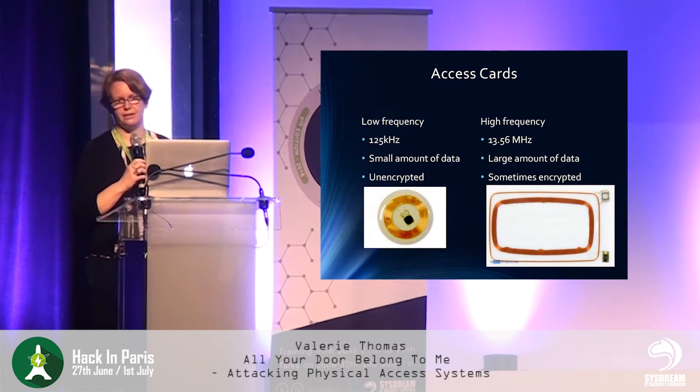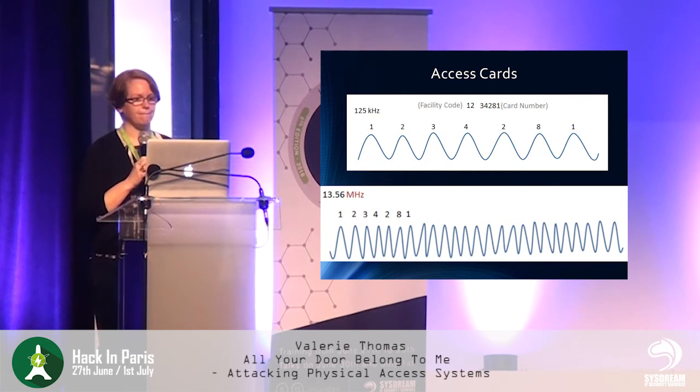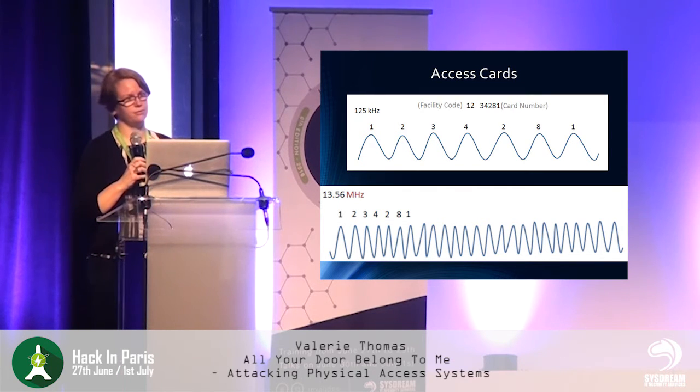So what I mean by that is, in this example, I've basically shown how the data is written on the card across the wavelength. Those of you who are RF people, these are not proper wavelengths, so don't bother trying to figure out why that isn't right. Just for example's sake. On our top one, we see our 125 kilohertz card. So that frequency is slow, right? And that's the other reason that we can't put a lot of data on there. It won't fit, and it will take too long for that wave pattern to get through to be decoded on the other side.